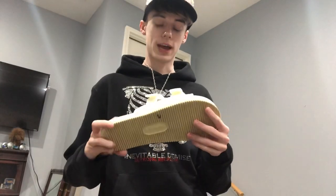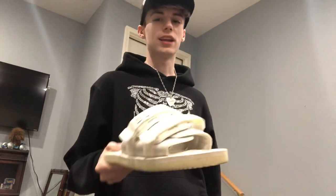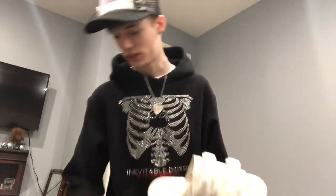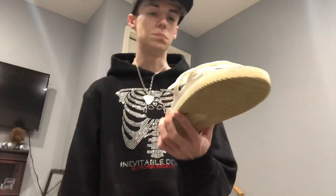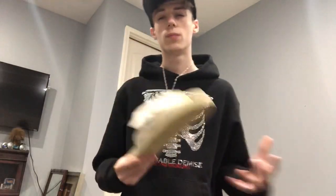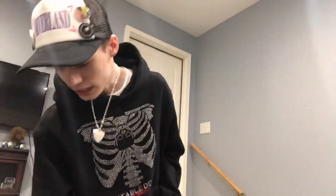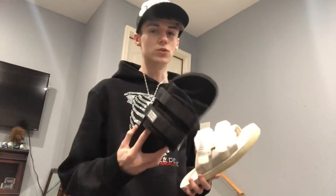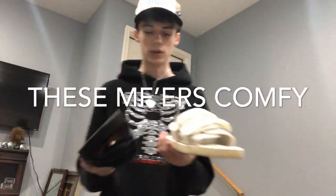Moving on to the Moto Cabs — one thing I've noticed that I like is that since it has a much thinner sole, these are more like beach shoes. I'd wear them on a beach or just chilling around the house. The Moto VS feels a lot more heavy duty — like you can wear them all day and your feet won't get uncomfortable or hurt.